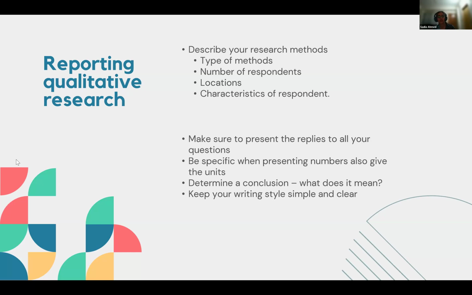And so when I say determine a conclusion, these are the types of things that you can say. A conclusion from this research would then be that women are not aware of it. The promotion campaign needs to reach women. It's good to use people who have evidence of changes to sell the story, to talk about what the benefits are, and that can help grow the sales of cook stoves.